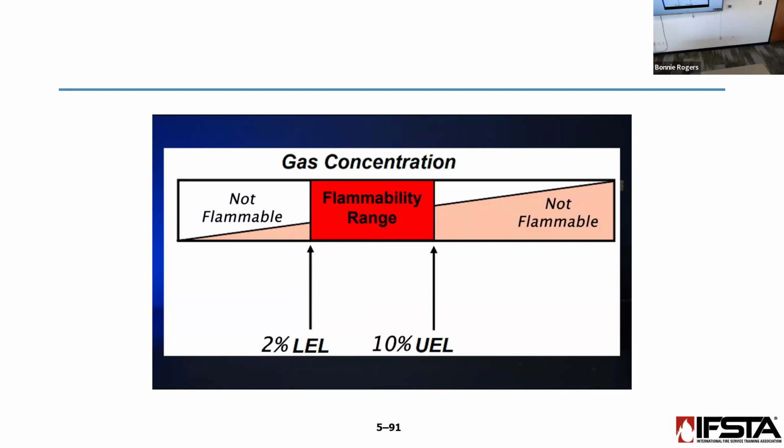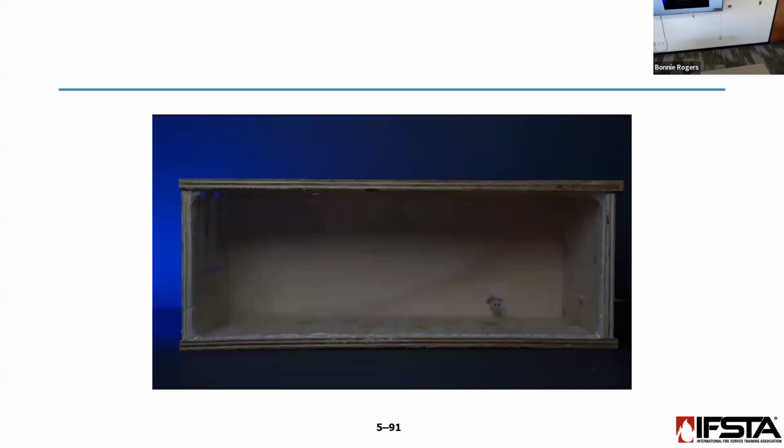And we see that with quite a lot of products where the optimal mixture is actually just somewhere along the flammability range. Now, what's actually happening here is for all the fuel that we've put into the atmosphere, there's also all of the oxygen that's required to fully oxidize the fuel, and it's all mixed really well. So that all that's required is a spark, so that as soon as you get that spark, the chain reaction can take place and all of it can actually be oxidized really quickly.